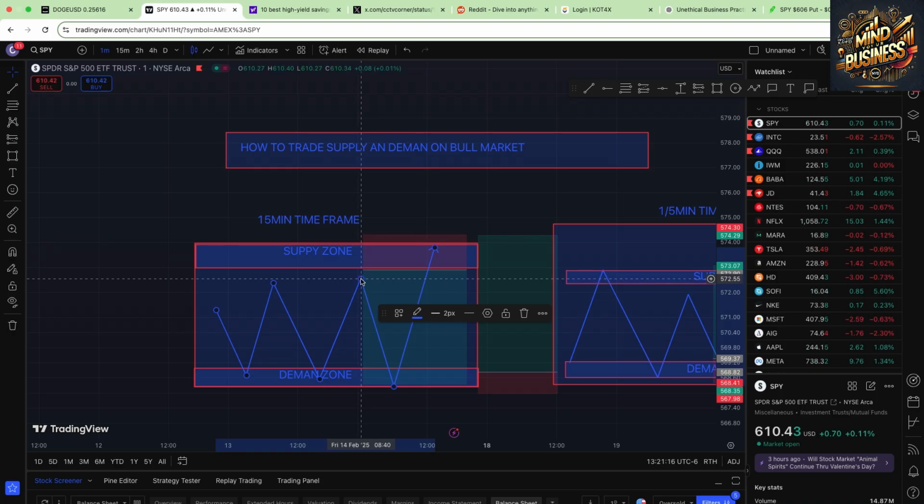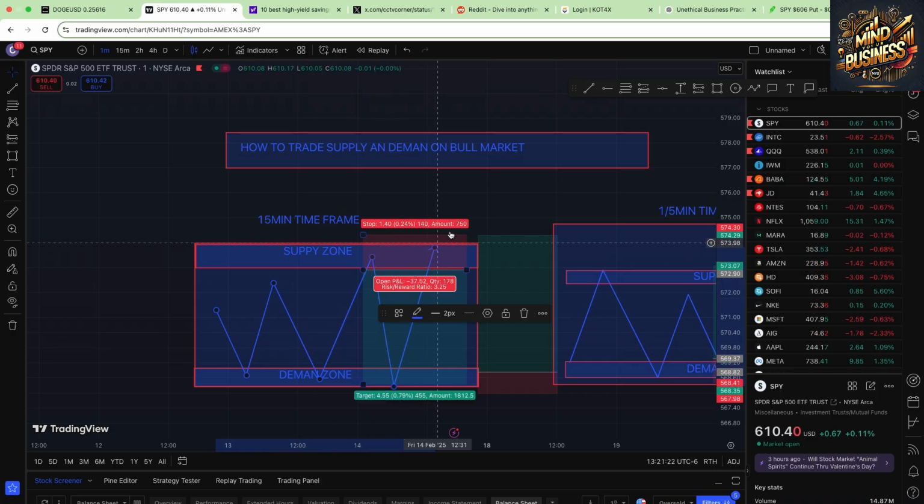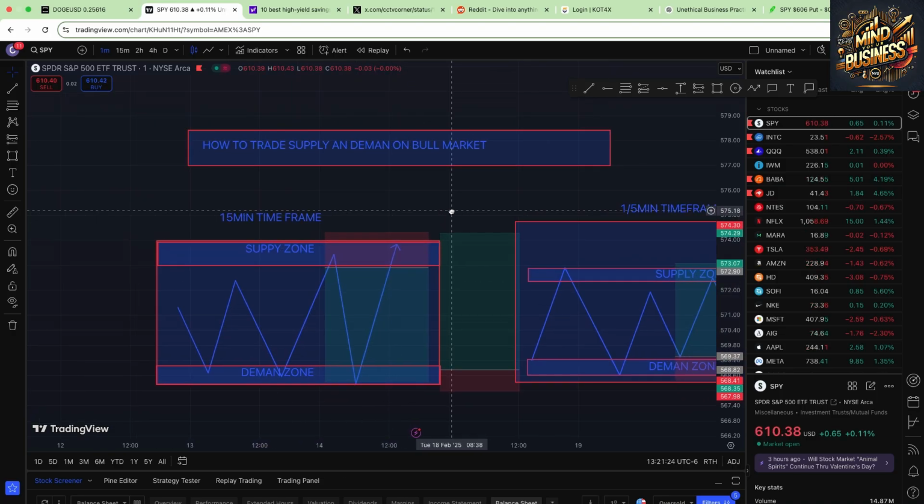So guys, with that being said, how do we really trade supply and demand? First thing we want to do, guys, is always wait for price to mimic a what? Supply zone or demand zone. Even though this trade is on a bull market, like I said, what I'm teaching you is we don't care. We really don't. If the market goes up or down, we don't care. We're scalpers, we're intraday traders, we're swing traders. We do it all, guys. We do all in one.